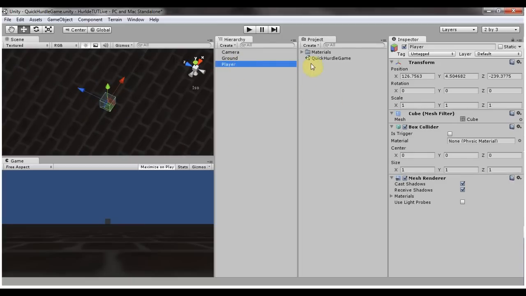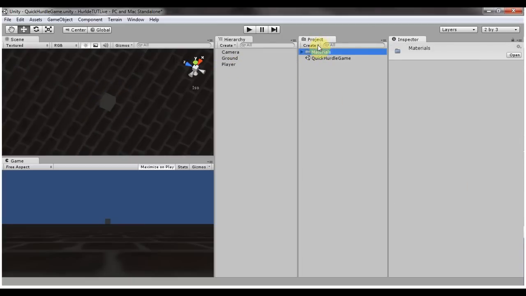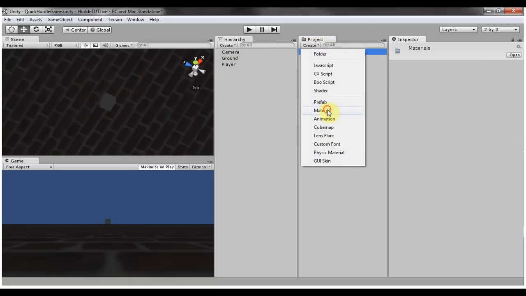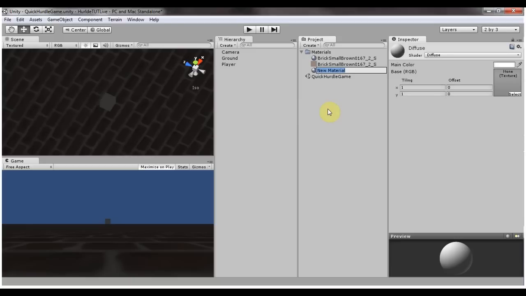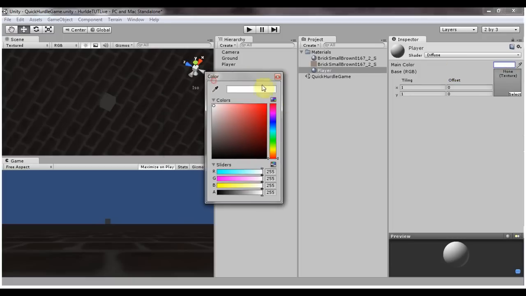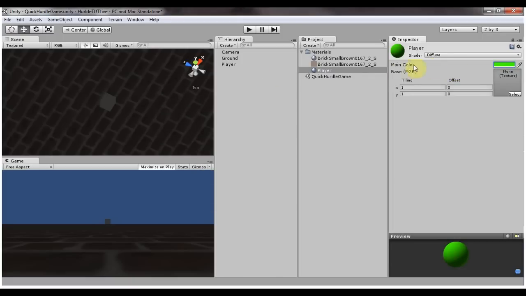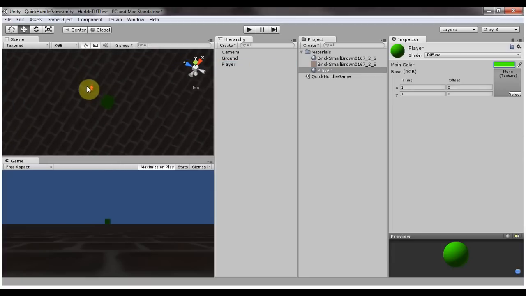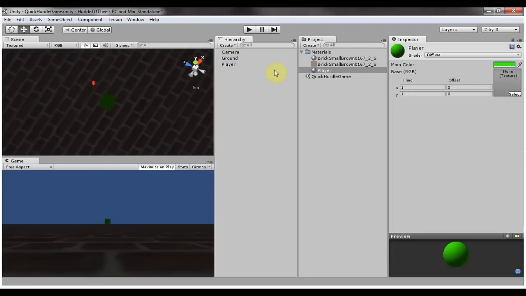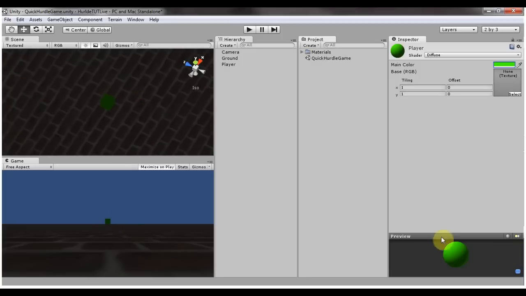So we're going to just click on materials to create and add a material. Name this player, and then in this you can see a color picker. Well, you can make it just about any color you want, but make it a nice happy green. Then you drag that to player, and you notice that's this nice dark army color. Now, that wasn't really what we're going for. It doesn't look anything like this texture, does it?